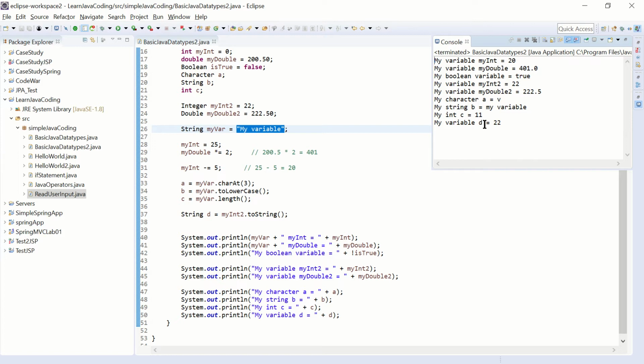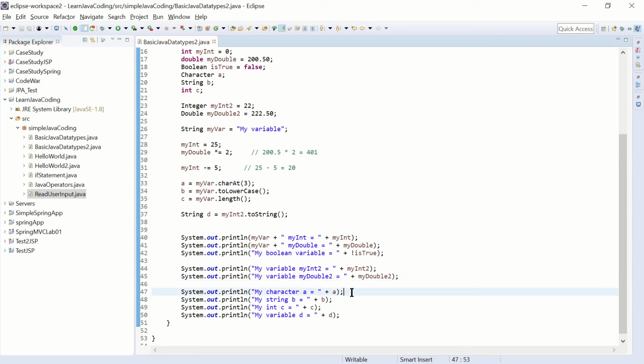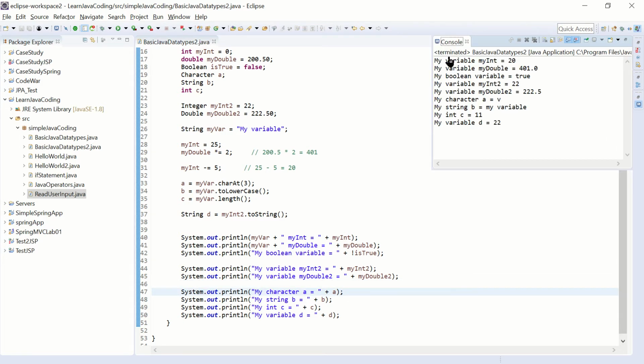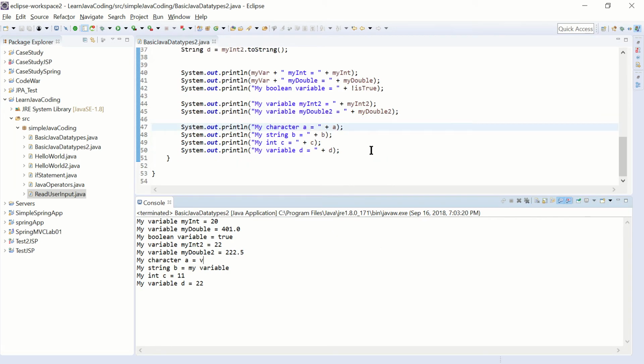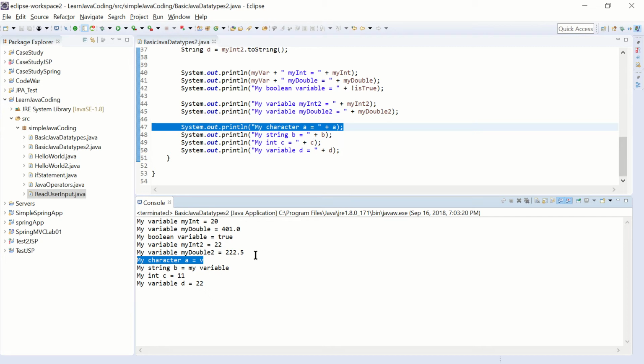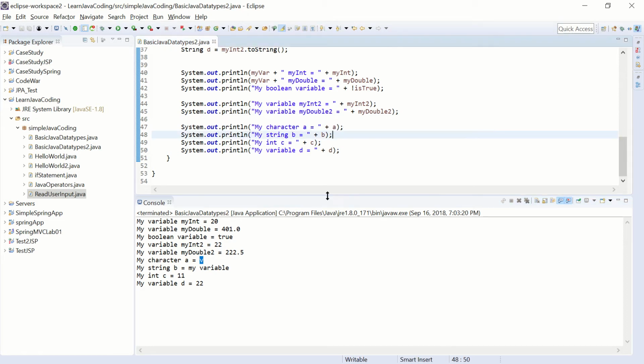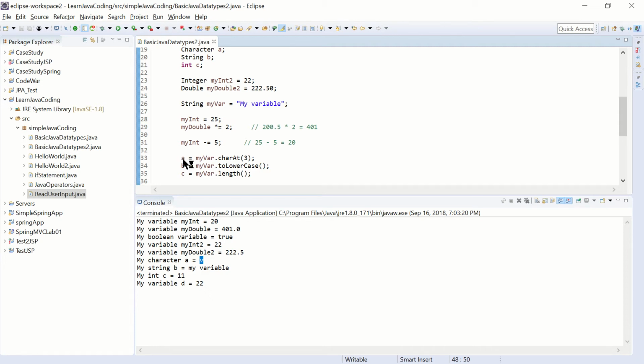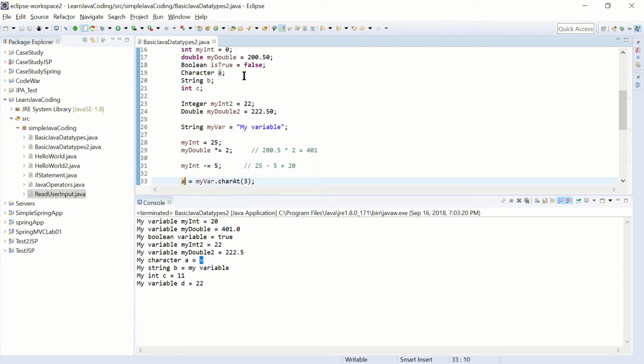One of the things I want to cover today is this right here, and I think we briefly went through it in lesson 2 as well. We want to see where this V is coming from. It says my character A is equal to V. Let me put up this console down here so we can refer to it without switching back and forth. This line, my character A, is printing this line here. The question is, how did the value V get assigned to the variable A? We have to follow the variable A to see how it gets that value.